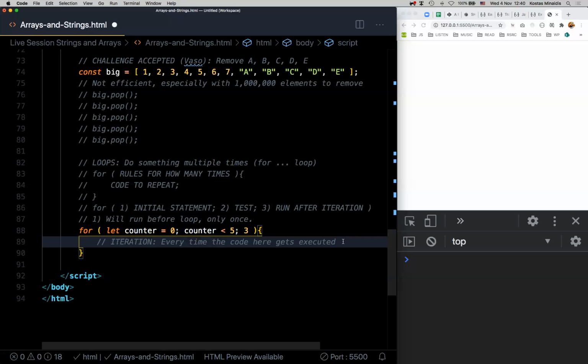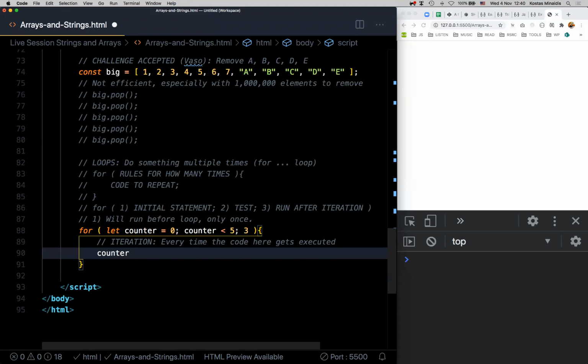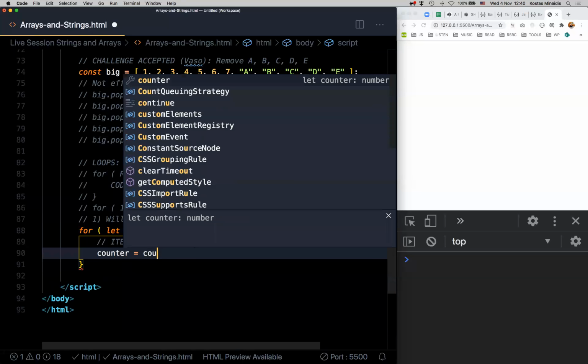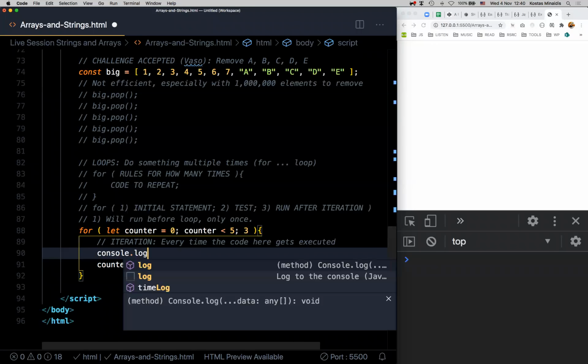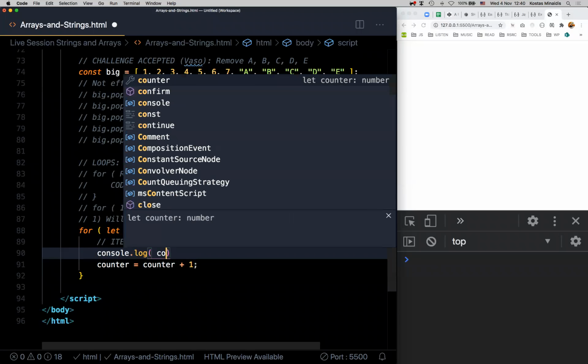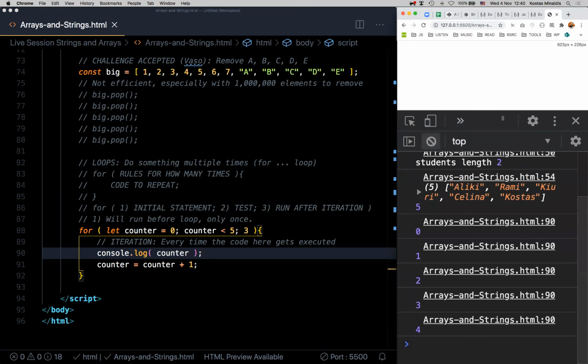And we can do it here inside the brackets. We can say, let the counter be the previous value plus 1. So in here, I'm adding 1 to the counter, so that at some point it will go from 0 to 1, 2, 3, 4. It will reach 5, and it will stop. So let's check this code. Yep, it works. So now you can write the code and test it.